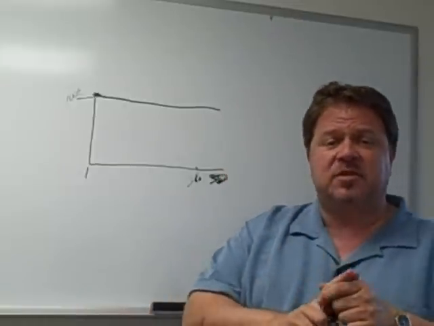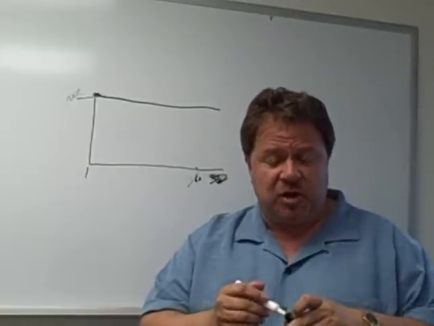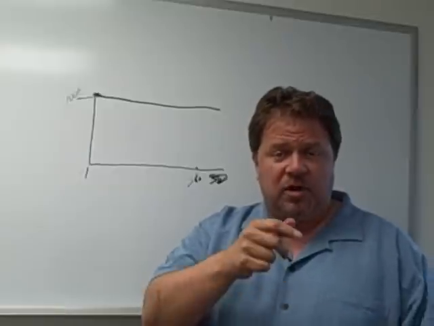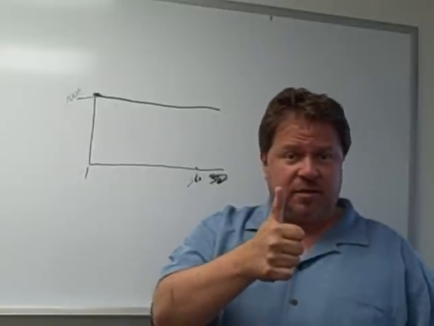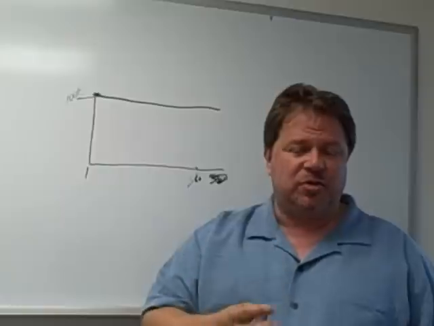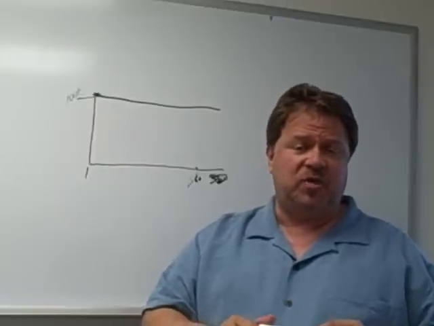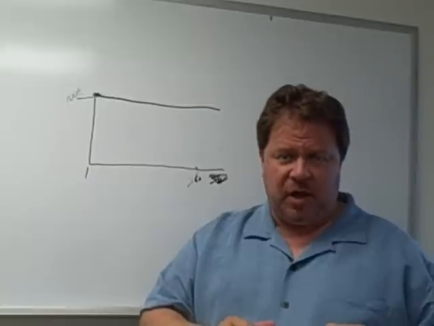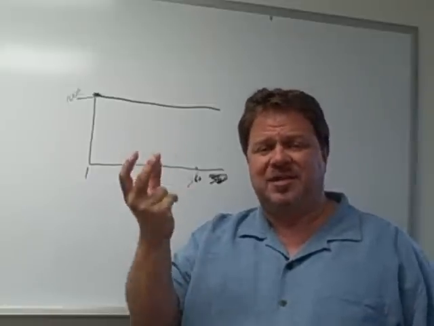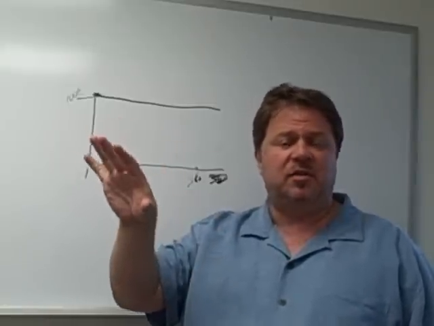There are two types of loans out there that you're going to find when you're looking at paper. One is fully amortized, and the other one is interest only. Now you may find a third type, and that involves a balloon payment. All a balloon payment is, is a lump sum that's due at some point in the future.